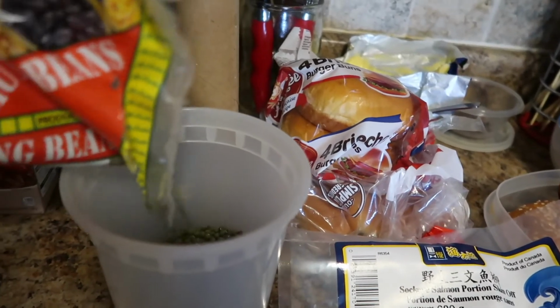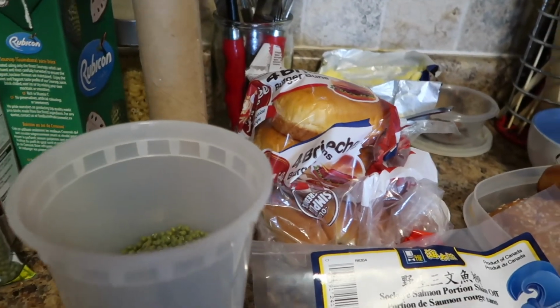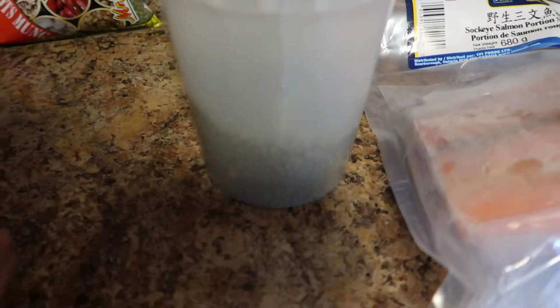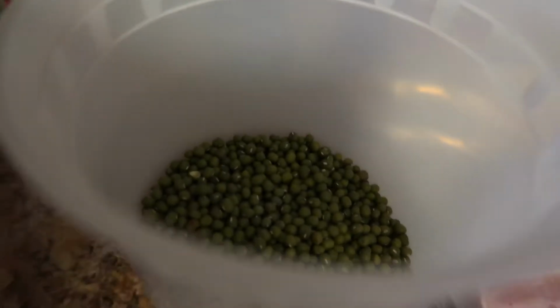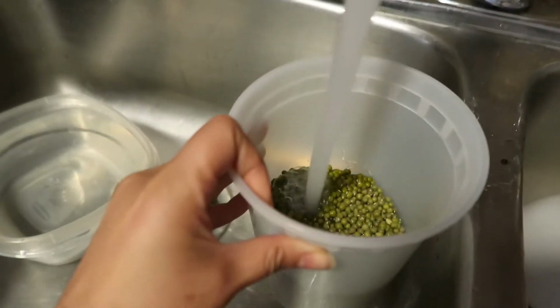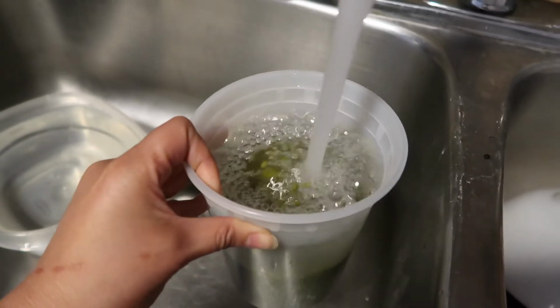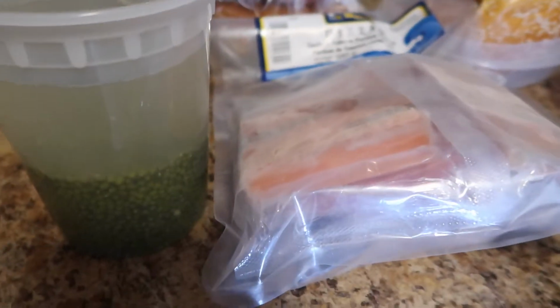These need to be soaking in water for about maybe a few hours. So that should be enough Monggo for our dinner. And that is going to be sauteed with some ground pork, some shrimp, a little fried shrimp, and also some spinach and ampalaya, bitter melon. So let's get this in some water. Submerge it in some water, let it expand a little bit. There we go. And you just set it and forget it.